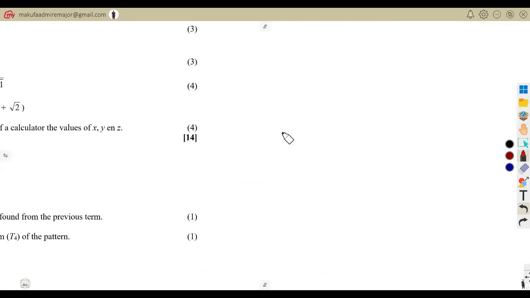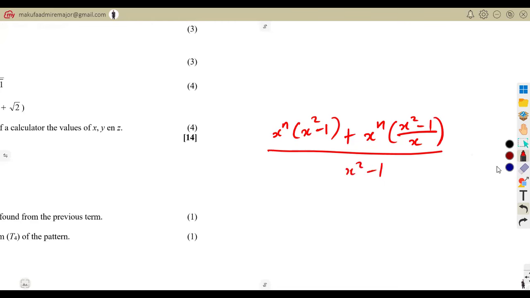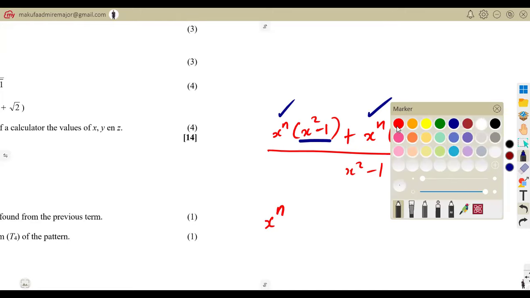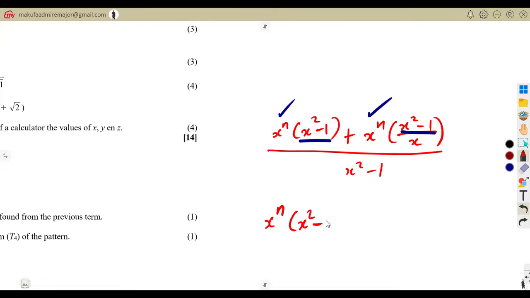They had a stage, if you're using maybe a memo in your revision, they had a stage like this: x to the exponent of n over x squared minus 1 plus x to the exponent of n, everything over x squared minus 1. This is what they had. Me, I did not work it with this one. So the error was here. If you can see, x to the exponent of n is common. You factor it out at once, the same way that you factor out the x squared minus 1, they are factored out at once.